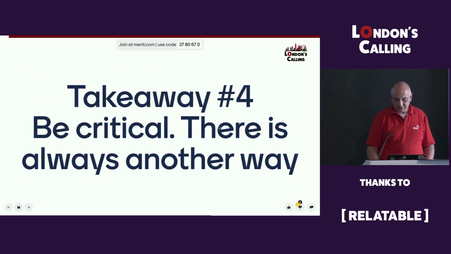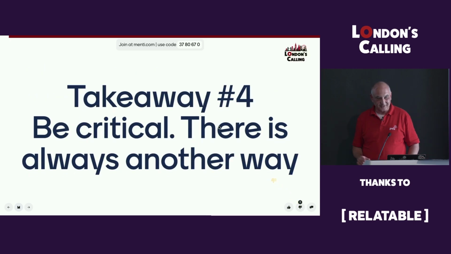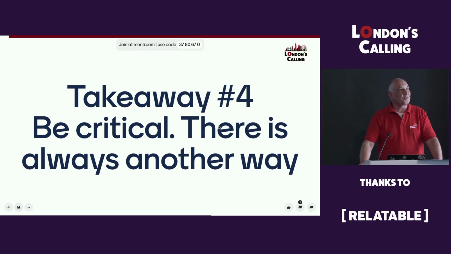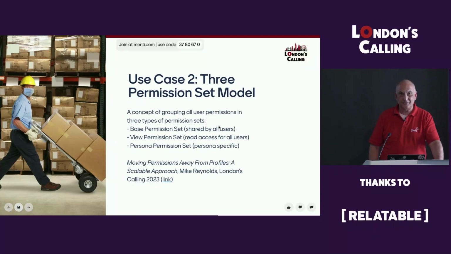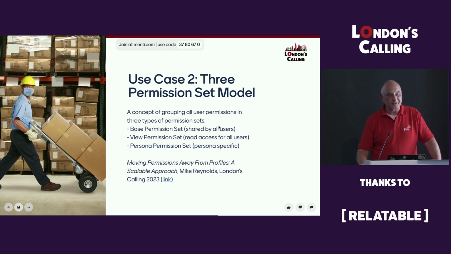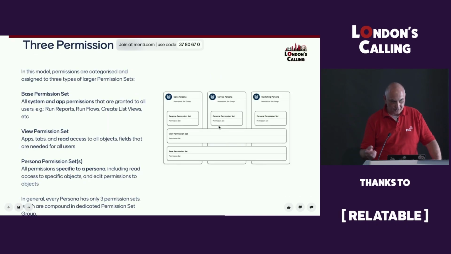I'll just move forward because the time is going. I thought it was a great idea, but then I went to the London's Calling conference. It was a year ago, and I was at a session that was also talking about permission sets, and the speaker had a completely different approach, which he called the three permission set model. You can watch this presentation on YouTube, London's Calling.